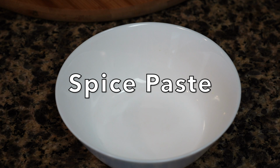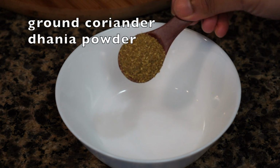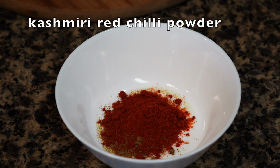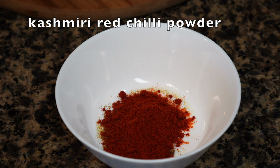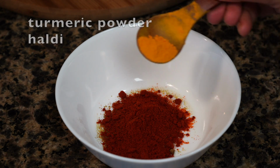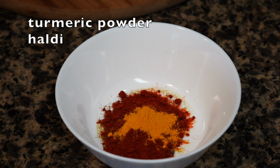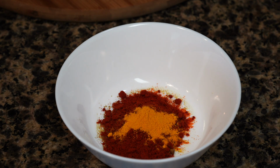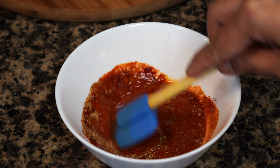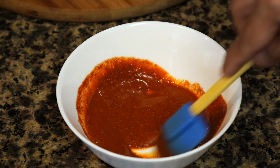I will also make a spice paste. In a bowl, add some ground coriander, then ground cumin, a good amount of Kashmiri red chilli powder, which is mild in terms of heat level, but if you do not want that heat, then you can definitely replace it with paprika. And finally, little bit of turmeric powder, without which Indian cooking will remain incomplete, but do not add too much as that will ruin your dish. I added about 4 tablespoons of water, and your spice paste is ready.